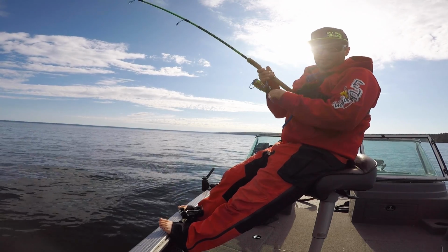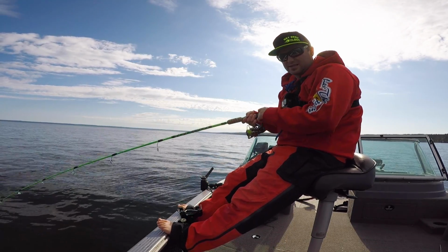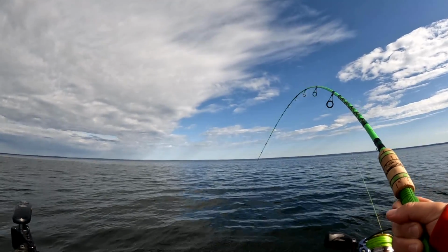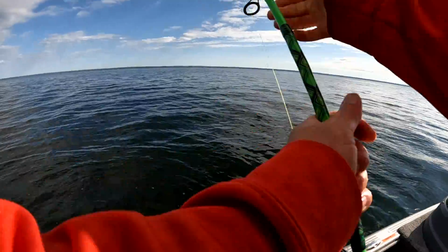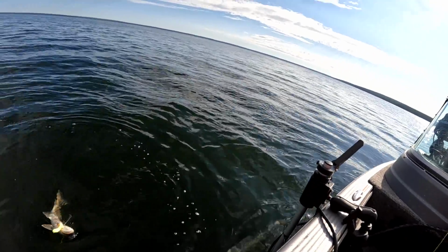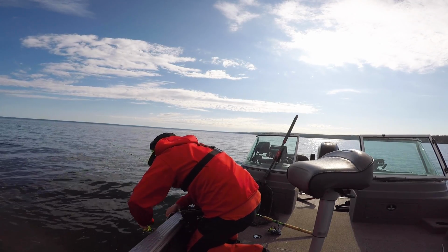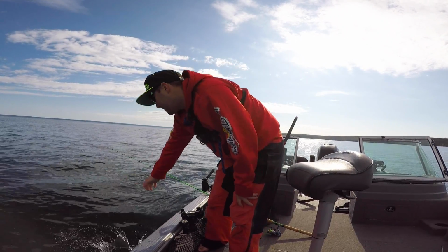Oh, this one's cruising in from the right there. Start reeling up. Oh, there was one above me that I wasn't really paying attention to. I thought it was the fish I had just released, but apparently that one was hungry too. Yeah, just a smaller little fish. Getting right back in the water.